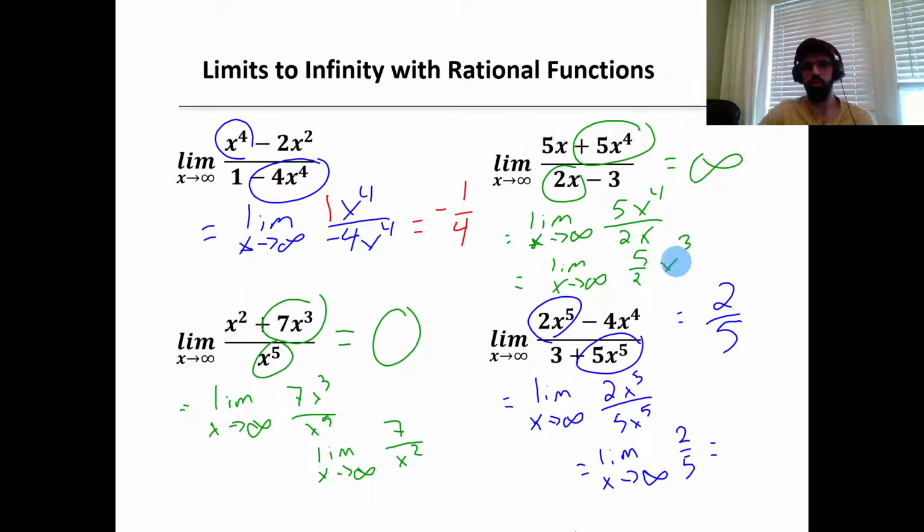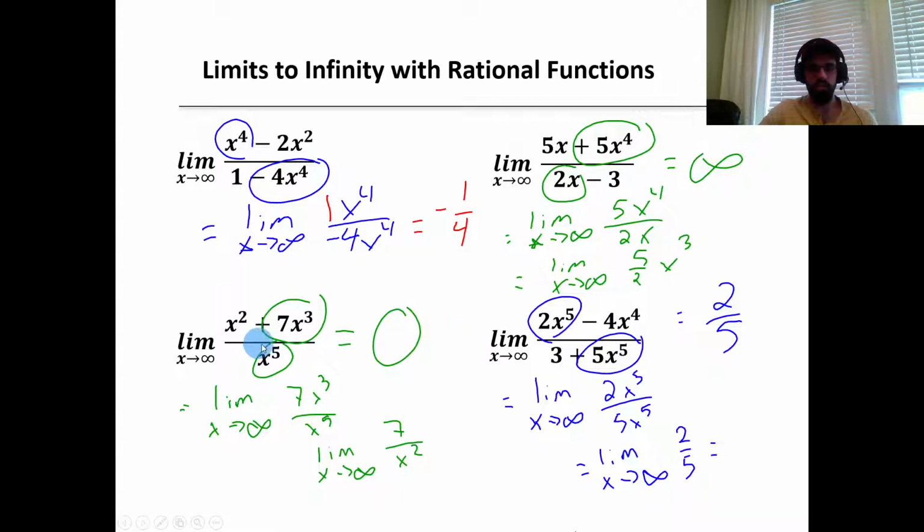There's 3 more. For that reason, when we approach infinity, this is going to blow up, just like x to the power of 3 would blow up. So we say the limit as x approaches infinity for this one does not exist because it's going to blow up to infinity.